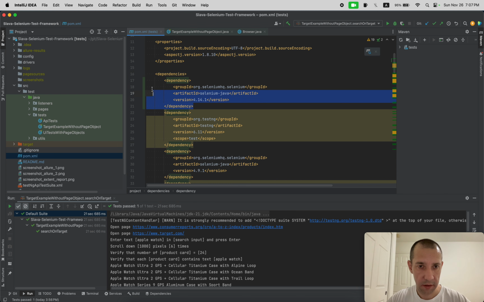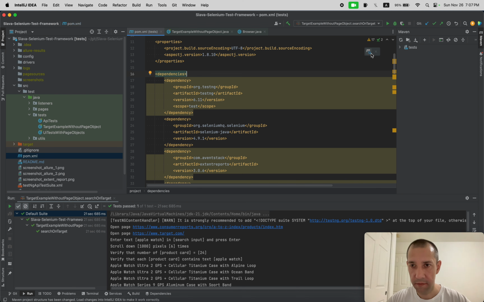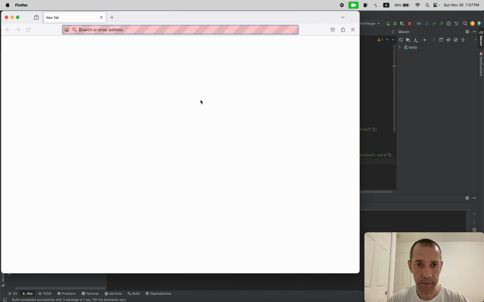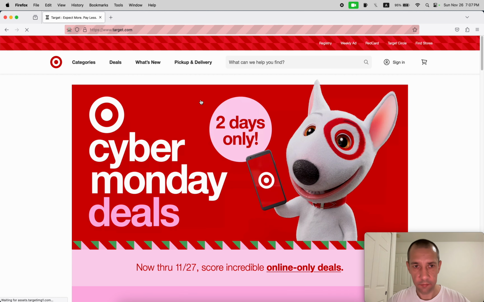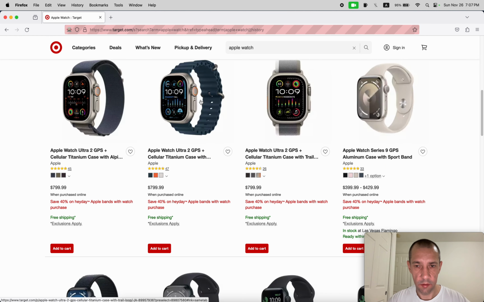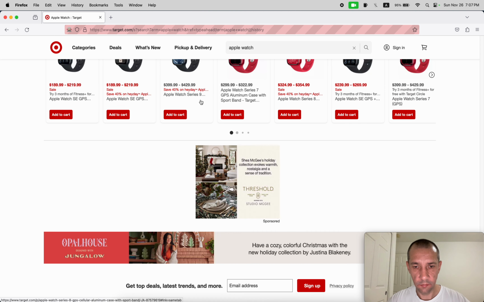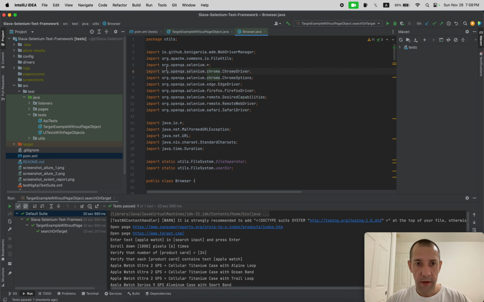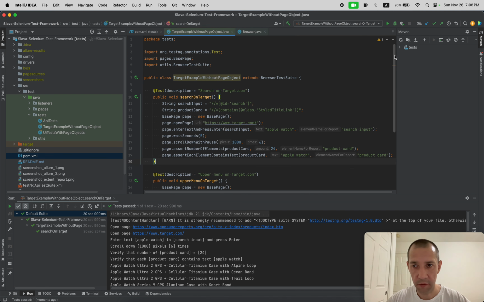Now let me revert this. Save, reload one more time. I want to show you what happens if we remove some dependency. Let's say I already have some working tests, and those are using TestNG as a test runner and Selenium for browser interaction. You see, the test works. It's running. Let's give it a few seconds to complete. You see, it's green, so everything works fine. All the functions and methods from Selenium are available in our code. Nothing red, no errors, no red lines.